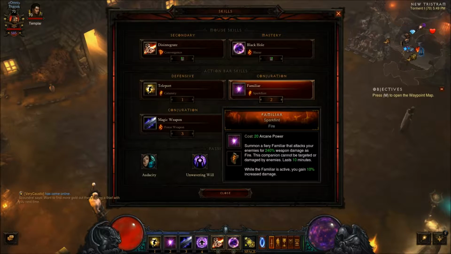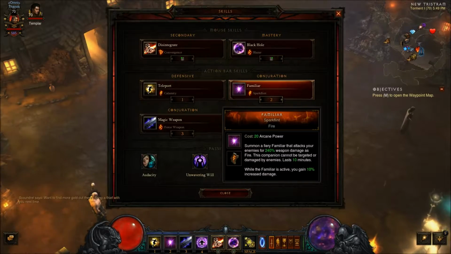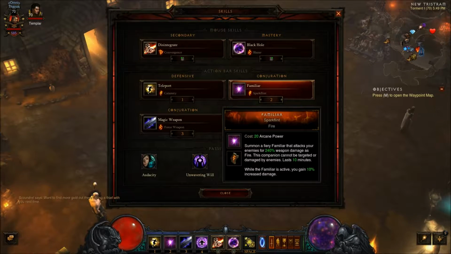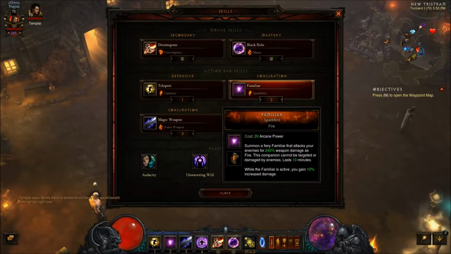Familiar with Sparkflint basically gives you increased damage, as well as gives you another person to deal damage. As you see right there, it summons a fiery familiar that attacks your enemies for 240% weapon damage as fire. This companion cannot be targeted or damaged by enemies and lasts 10 minutes. So you do have to keep them up for those 10 minutes, but you barely even notice them gone. You'll find that you're focusing more on your other cooldowns than this one. This guy also gives you a 10% increased damage, which is huge, because you're going to be doing next to nothing to begin with. So getting more damage out to melt these targets down really does help.